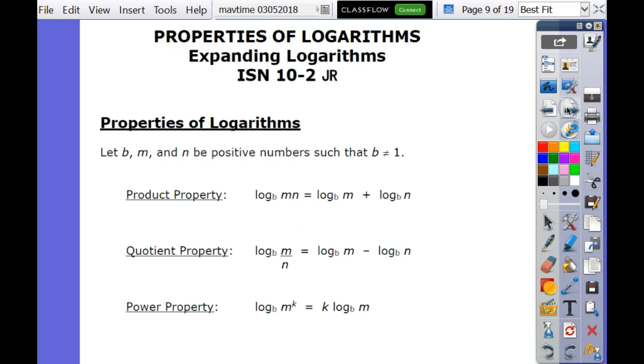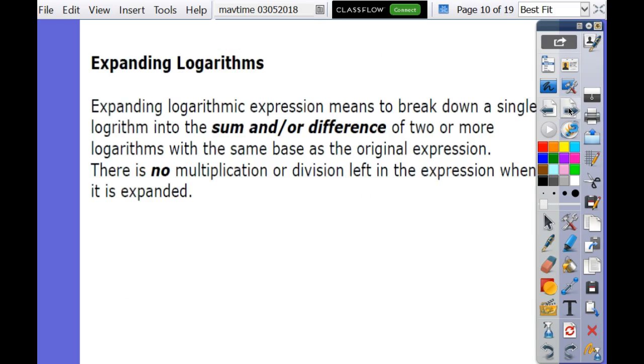And so then, today we are going to use the properties of logarithms to expand logs. The reason we do this is because when we solve, sometimes we need to expand our logs to separate the variable so we can isolate the variable and solve the variable. So we have 3 rules: the product rule, the quotient rule, and the power property. And I will show you how to use these properties.